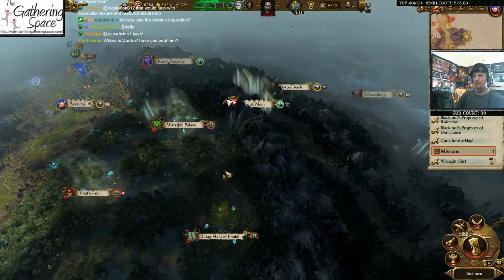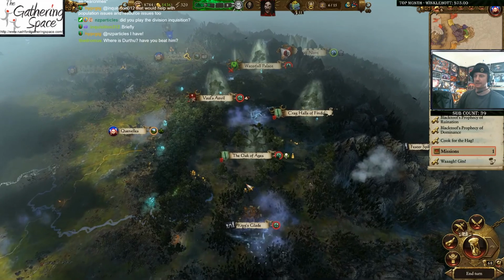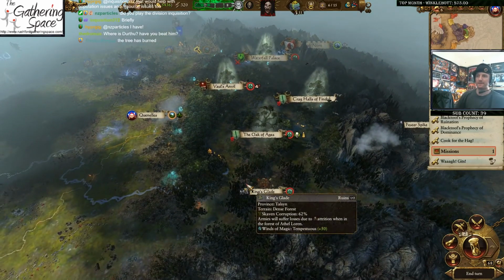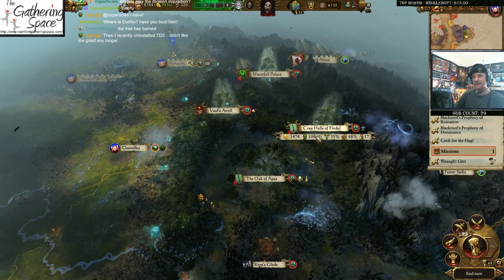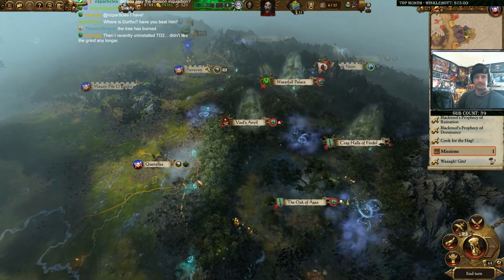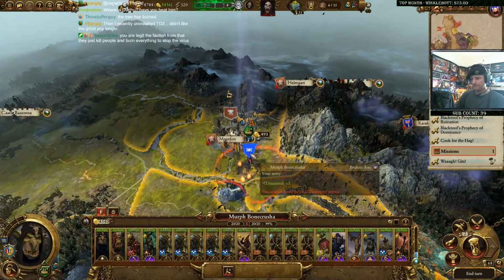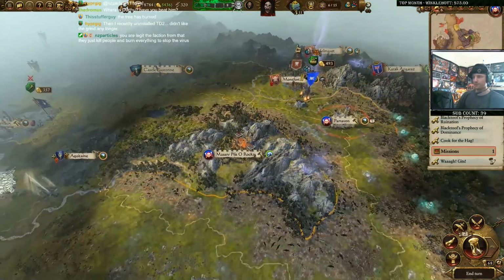Where's Durthu? He's just been hiding in the waterfall paths because the Wood Elves have actually been getting their butts kicked. They can't confederate because the main faction of Wood Elves got destroyed, and then these guys took over as opposed to Durthu taking over. If Durthu took over, then they confederate again. But these guys took over, so... Now they'll see. Okay, yeah, this'll work.